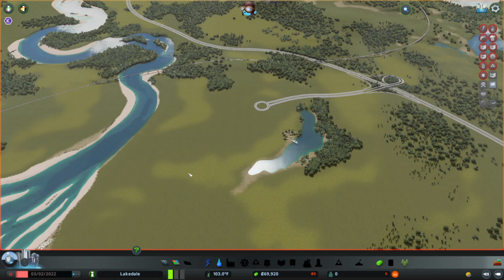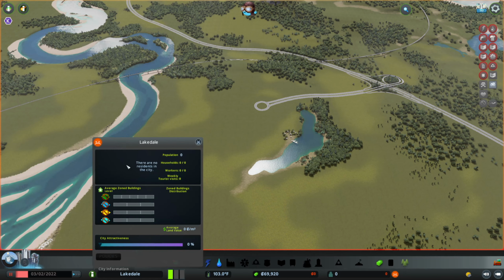Hello and welcome. Today we are going to be building the city of Delta Coast. My name is Josh, and this is more or less the first time I've ever recorded myself playing Cities: Skylines. My plan is to build a city, record it, upload the content to YouTube, and share my experience with you all. So, first things first, I'm actually going to update the city name to Delta Coast.